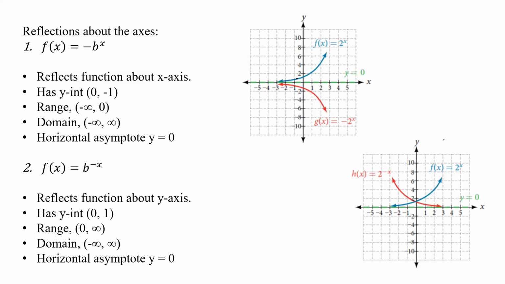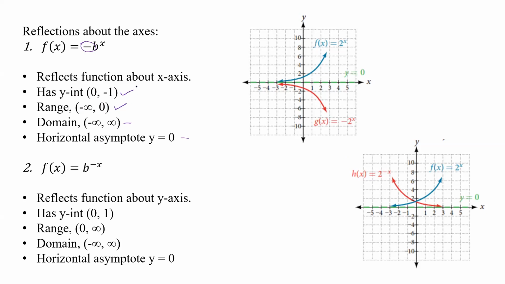And our range does change, though, because before we were going from 0 up to positive infinity, and now we're going from basically down here, negative infinity, all the way up to the 0. Now we're not including that 0, but our new range is from negative infinity to 0. So that's what changes when we have that negative out front. So the range changes. Our intercept also changes because, like I said, if we had 1 here, the opposite of that is -1, and so that changes. But this is the same, and this is the same. So nothing changes there, just those two items.